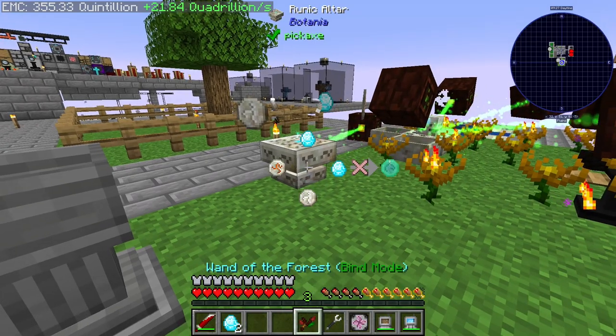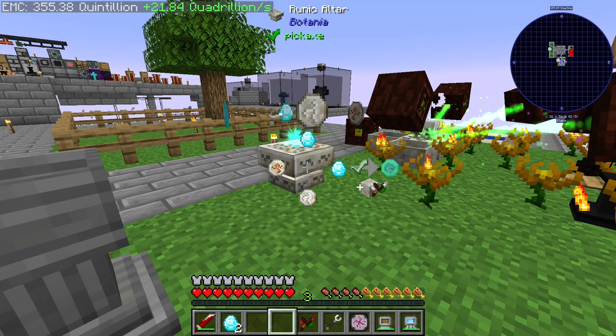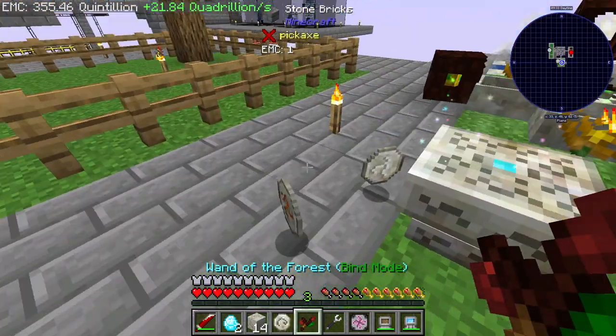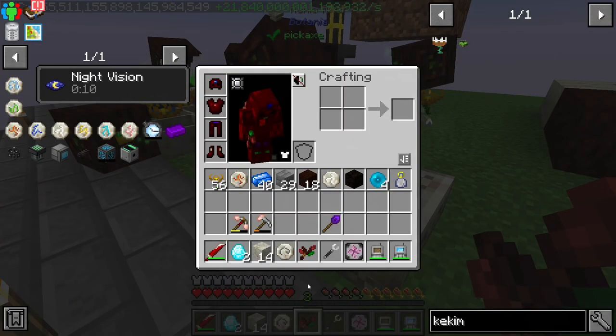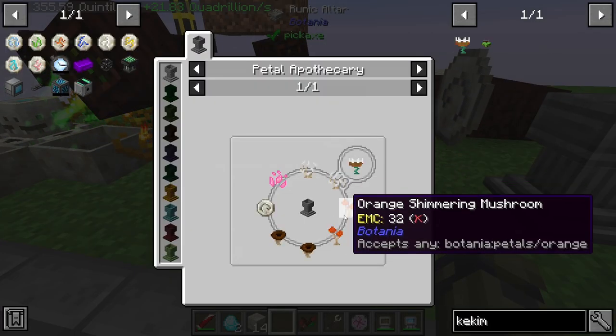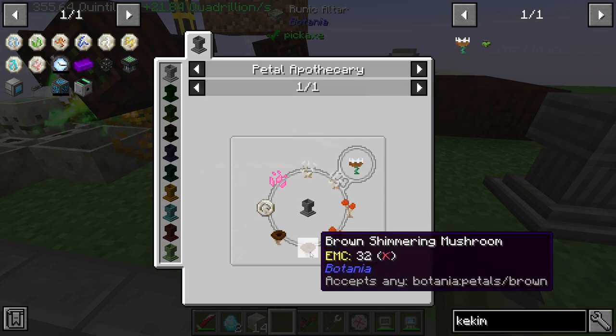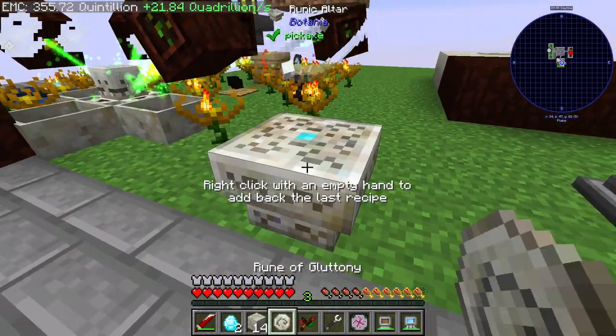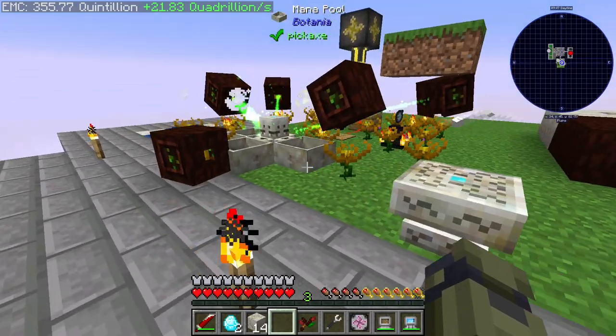Is the Rune of Gluttony ready? Almost. And we didn't lose. Oh, that's really good. So now the Rune of Gluttony and two orange, two brown. Oh no, I need pixie dust. Darn it. I don't have pixie dust.